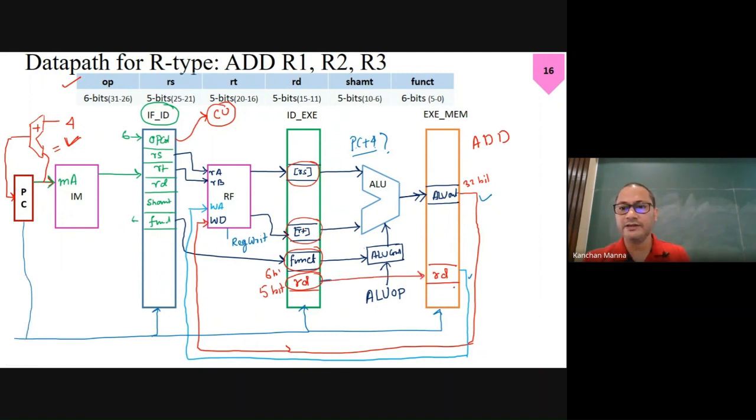So RD will appear here after, let's say if this is the ith clock, then the value we have here would appear here in the (i+1)th clock. So if we put this backward edge inside the stage register, the delay will increase. But we want to perform that operation quickly. Because of that, we are not inserting the backward path inside the stage register. Okay, clear?